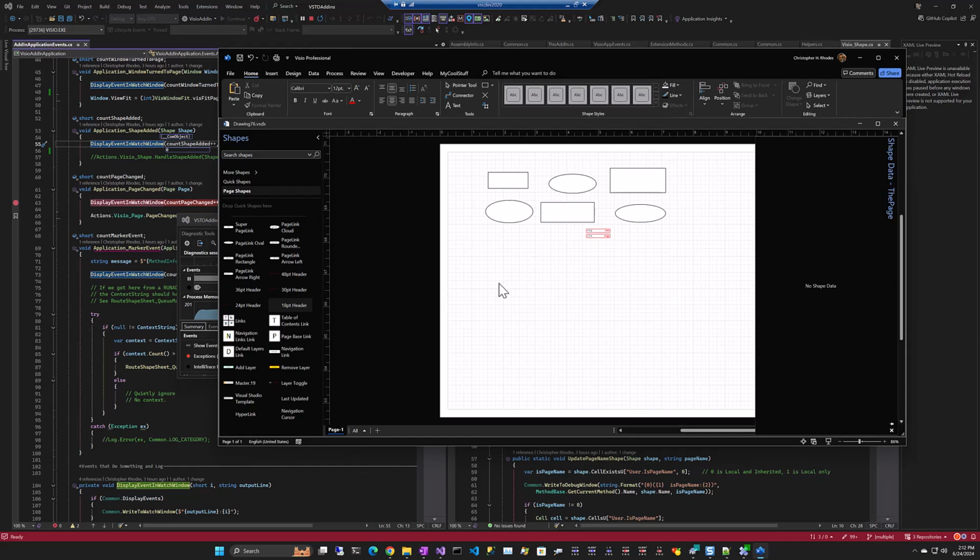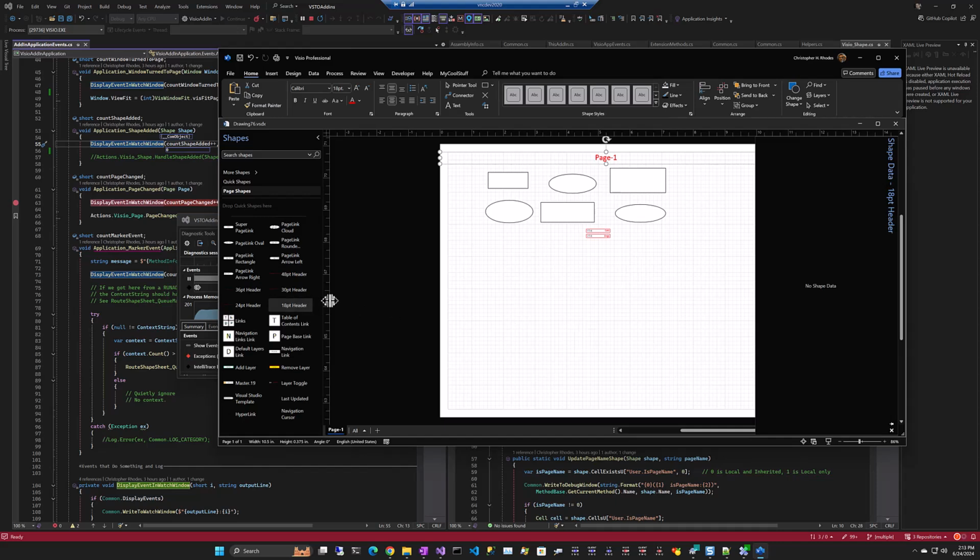One thing I found myself doing on a pretty regular basis when I was creating documentation is putting some kind of title at the top of the page. So I created a master. It's in the page shape stencil. And it had some text, and what I used to do is I'd come to the text, change it to the name of the page, drag it into place. So that was okay, but kind of tedious.